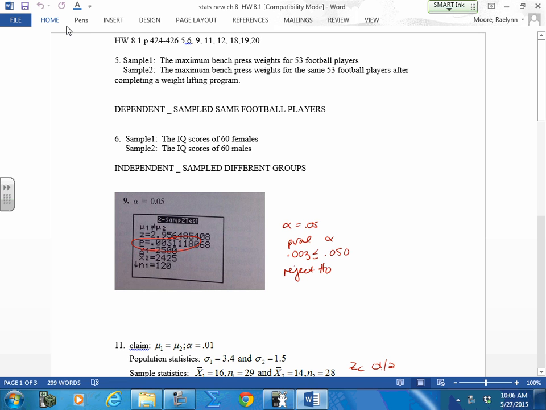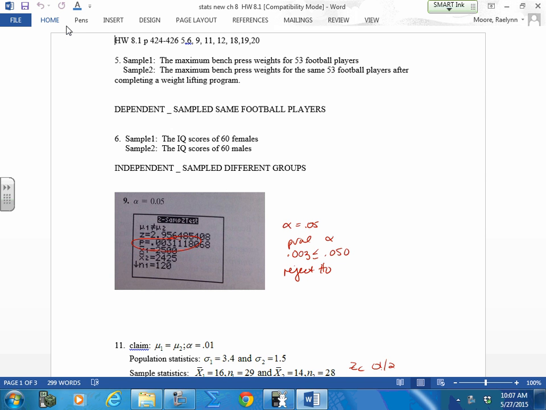The first two were just asking you to identify if they're independent versus dependent. If they're the same group of participants used both times, with a before and an after, they're dependent. That's used a lot, like if they're trying new medicines, they test before, they test after. Heartbeats, heart things, a lot of that testing you'll see. Weight programs, they'll do that. So those are dependent. Right now we're only working with the independent samples on these guys.